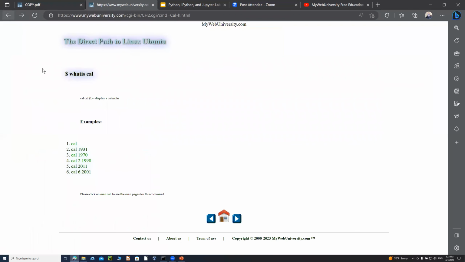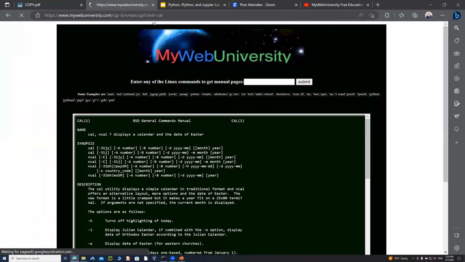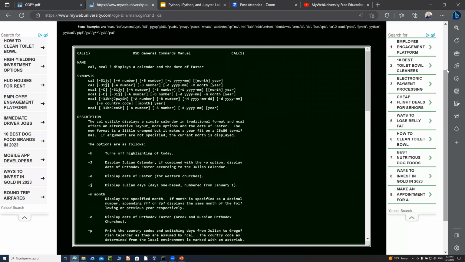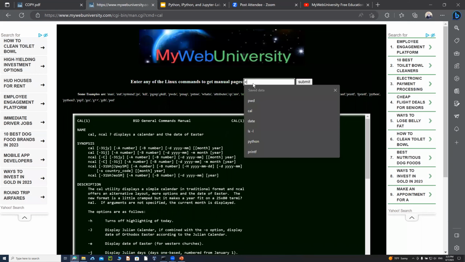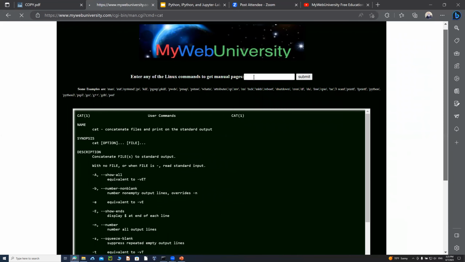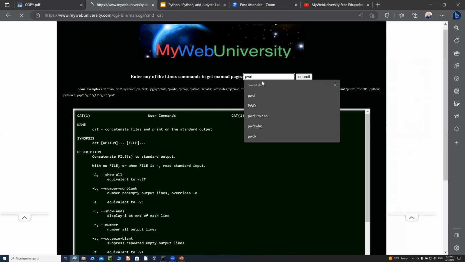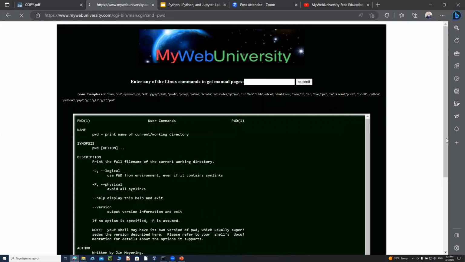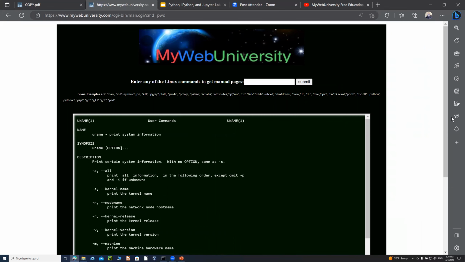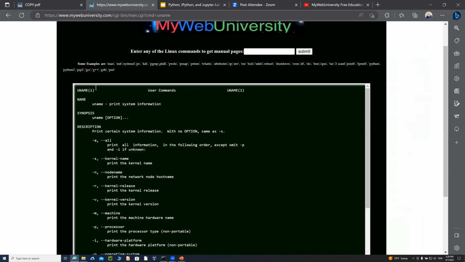And if you say, well, I learned enough on the calendar, you can also get the manual pages on the calendar by just reading this one, which is another Python program I wrote, and it will give you the entire manual page here. So if you say, let's say about the cat command, you can just get the manual pages about the cat command. Any command you type in here, whether it's pwd or calendar or printf, you will get the output for that command. And then let's say, for example, the uname here. Uname, you just get the uname out. See here, and then all that.